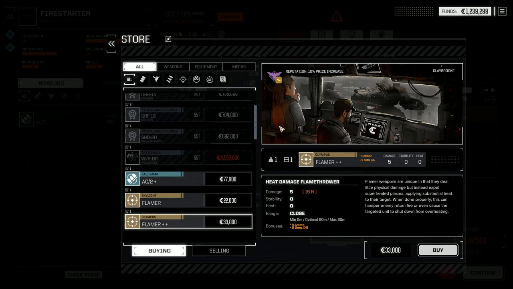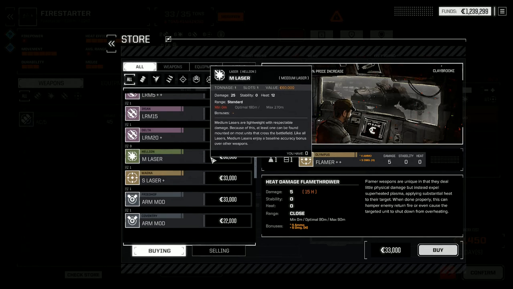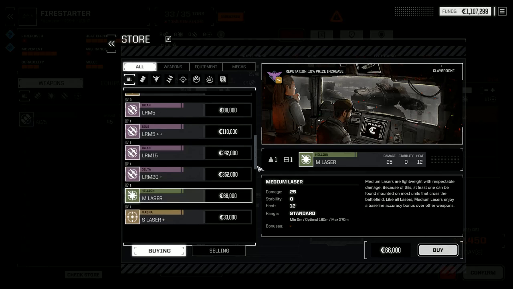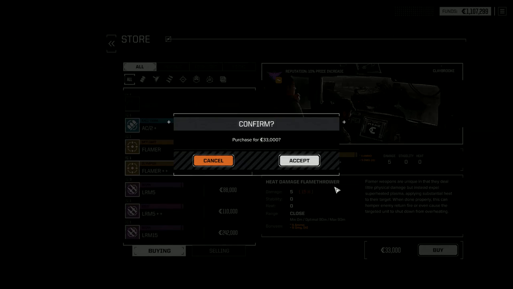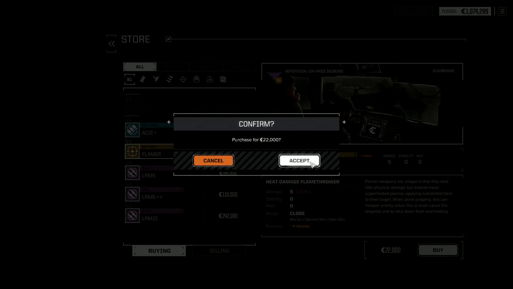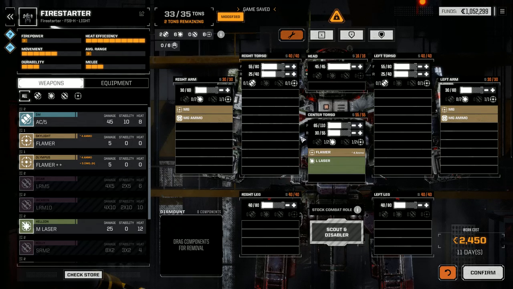How much do medium lasers cost? 66,000. So we could use, like... New weapon systems available. I don't know why I'm buying weapons now. I have no idea why. But now that I'm in for a dime, I'm in for a dollar. We're also going to buy this plus plus flamer. New weapon systems available. And a regular flamer. We're going crazy now. Okay. That's enough. Get out, get out, get out.